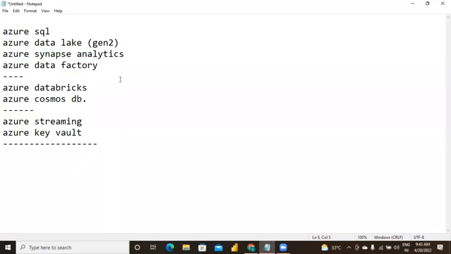Later, once joined as an ADF developer, then update the skill of Databricks. That is Azure Databricks in Azure platform. What is simply Databricks? As per yesterday's class, Azure Databricks provides Spark cluster with autoscale.